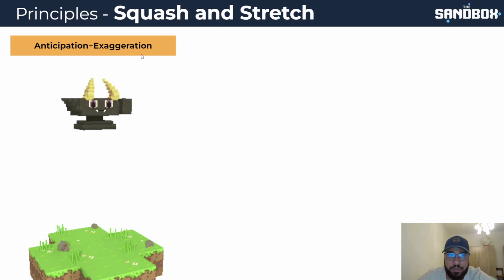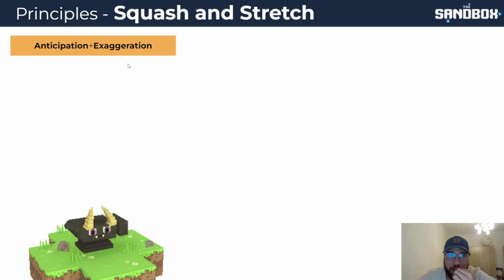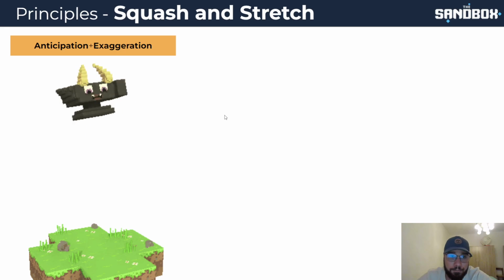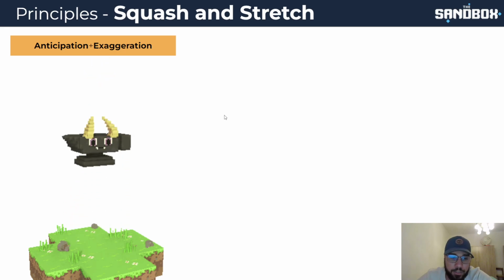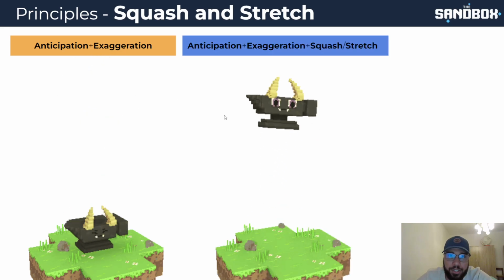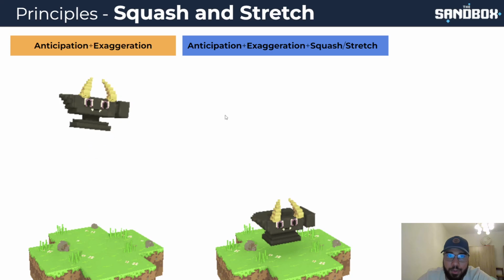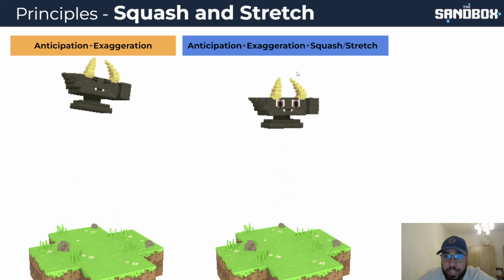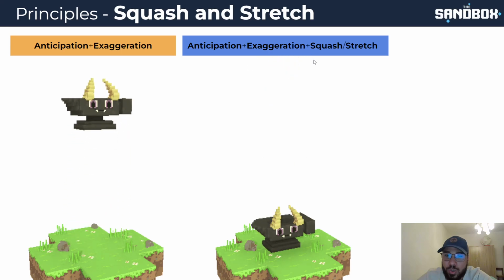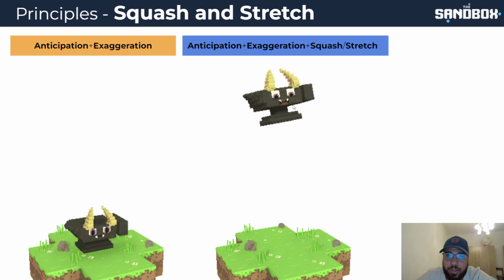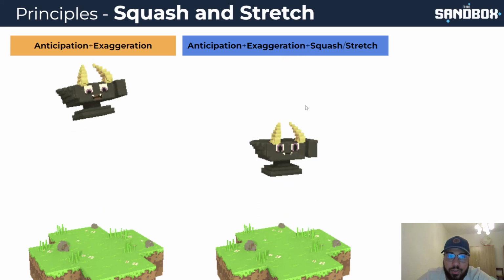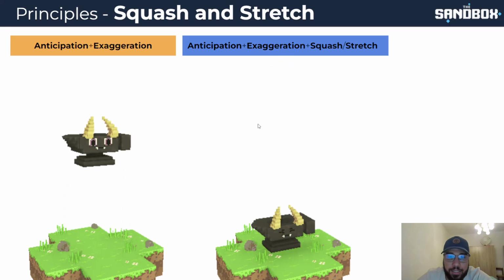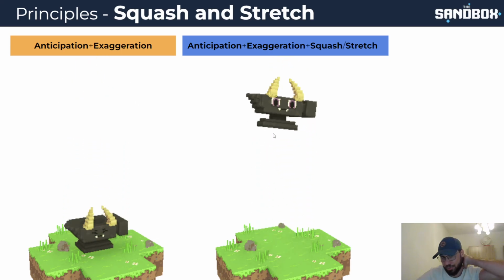So here's the first example with anticipation and exaggeration. And here is the example of how it looks when we add anticipation, exaggeration, plus squash and stretch. I don't know if you can see how squash and stretch looks here, but I think it's pretty visible.